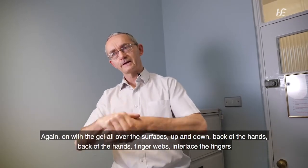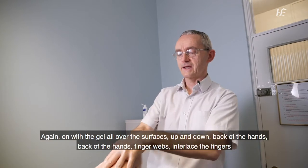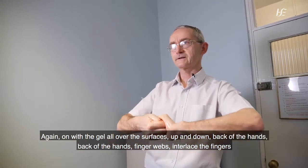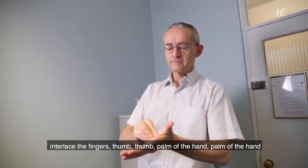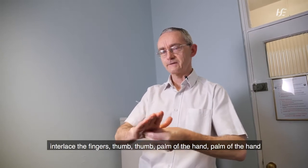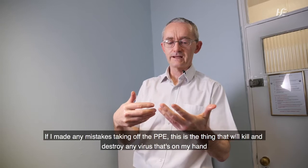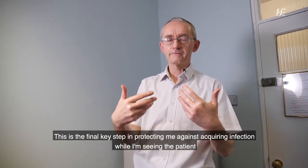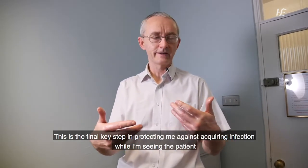all over the surfaces, up and down, back of the hands, finger webs, interlace the fingers, thumb, palm of the hand, palm of the hand. And if I made any mistakes taking off the PPE, this is the thing that will kill or destroy any virus that's on my hand. And this is the final key step in protecting me against acquiring infection while I'm seeing the patient.